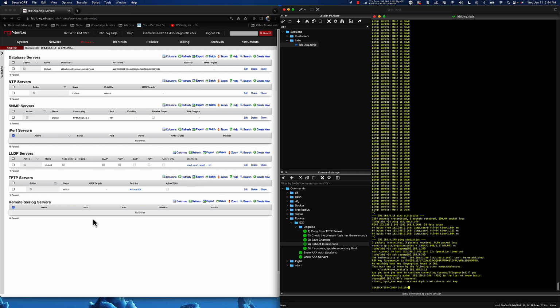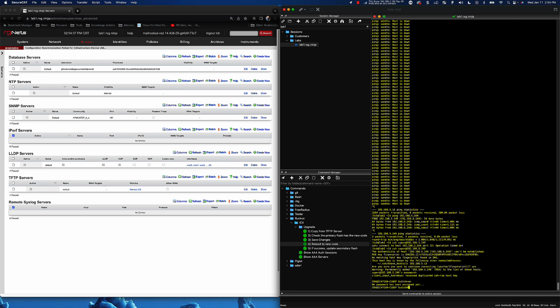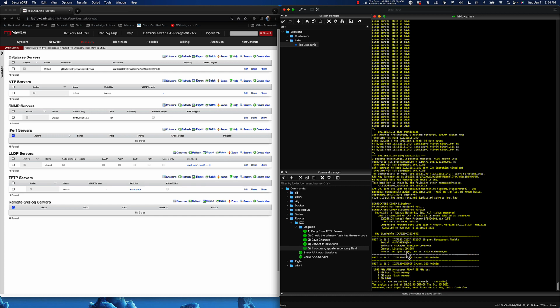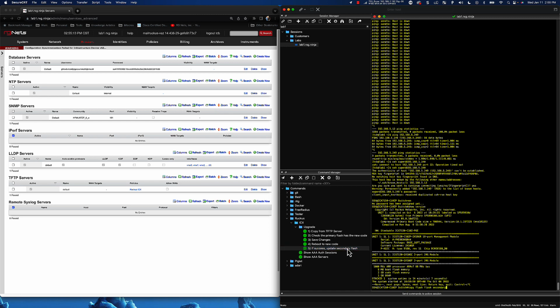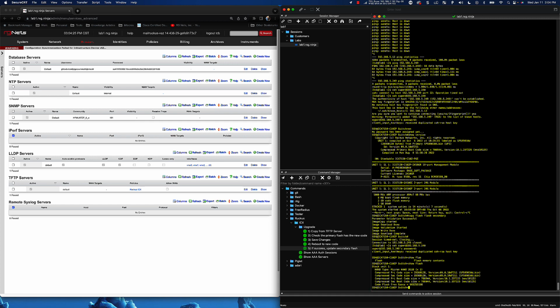All right, guys, now that the switch is back up, we've got one more command to run, and it is this one here. If successful, update secondary flash. What we're going to do real quick is a show version. And we are on 9.0.10d T211. Okay, so everything looks good with that. So we're going to continue with the final command, which is to copy the flash to the secondary. We're just going to mirror the current flash to the secondary flash. Press enter there. All right, and with that, our upgrade of the ICX switch is complete.